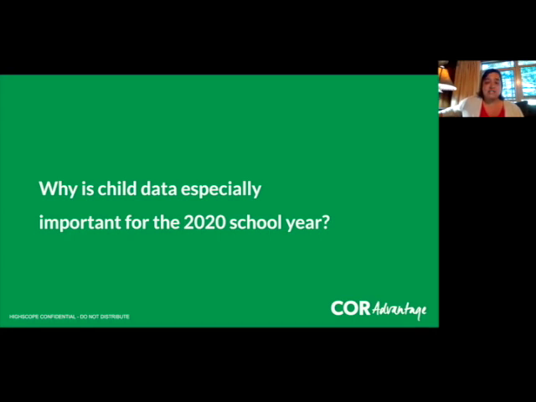With many teachers that I've worked with, we often think about assessment as something that they feel perhaps they're just required to do. It might be a second thought that comes after the teaching and learning. This year, we will really want to shift that mindset. It's time for us to start thinking about demystifying data for our teachers and really helping them see why child assessment data is going to be especially important, especially this particular year. So what is that answer?